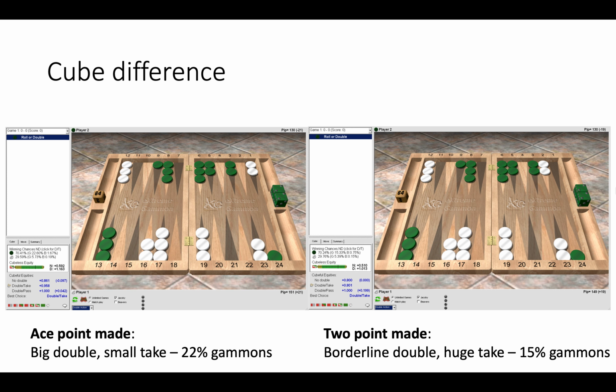So there we have it. Those are the main reasons for making a 23 point anchor: defending against a blitz structure, creating awkward rolls for your opponent, reducing your gammon losses, and making his cube play less efficient.